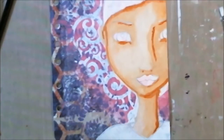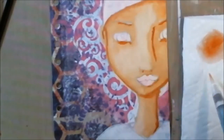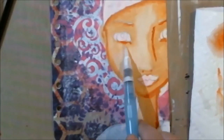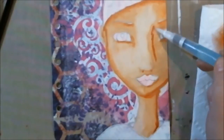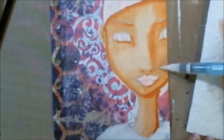I get my Neocolor 2s at a place called Delta Art and Drafting. It is in Edmonton, Alberta, Canada. And I have this addiction to going in and just seeing what's in their store and accidentally walking out with, you know, $100 worth of stuff in my hand. And so I don't go there unless I have cash, because that limits how much I actually spend in the store, or else I end up, you know, filling the truck kind of thing.